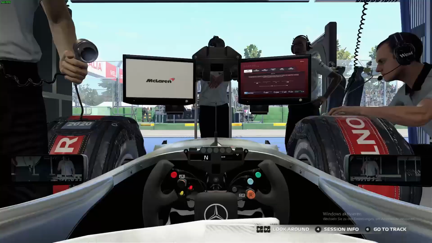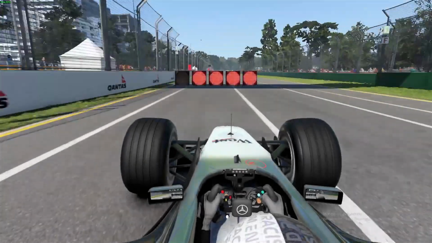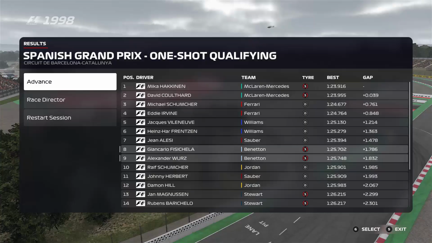Therefore, I recommend either experiencing the full qualifying experience without skipping time and being the last one on track, or simply simulating the practices and setting qualifying to one-shot qualifying, which would also be more realistic for most seasons since between 98 and 2007, most years only had a one-lap qualifying session.